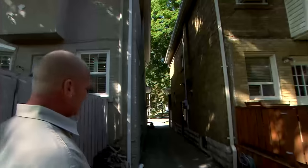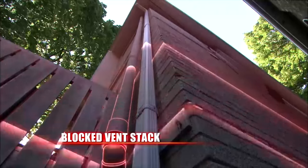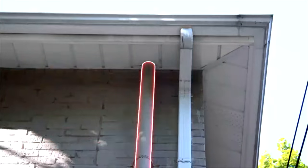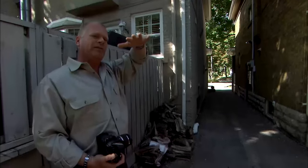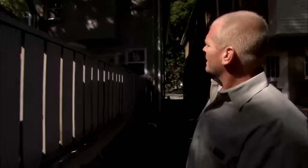Okay, so they take the line out to run the vent, air behind water running down the drain. It runs right up and is cut nice and neat to the soffit. I can see the cut from here. If anything, being so tight to that soffit, it's actually like putting your hand over the top of the pipe and you're not getting air behind water, which may explain some of their slow drains that they're talking about. That's a minor concern compared to some of the things that I've seen in this house.